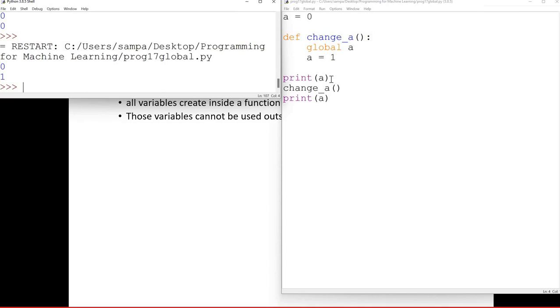Initially A is 0, so print A gives 0. Then we change A, and since these two A's are the same, after this statement A's value is 1 and you print 1.